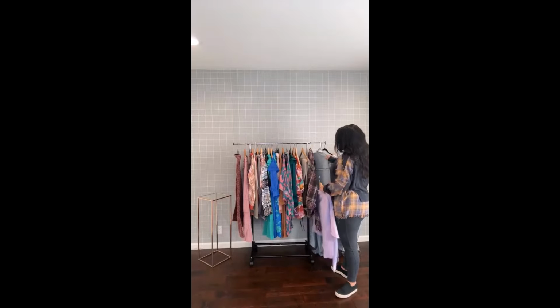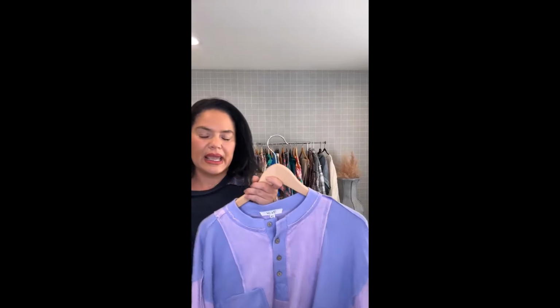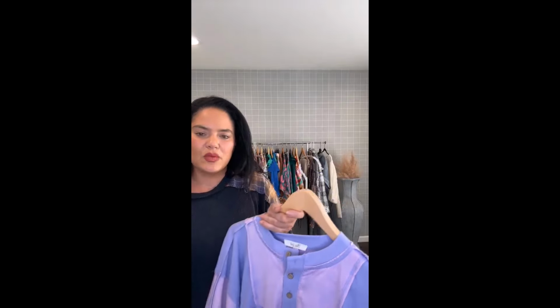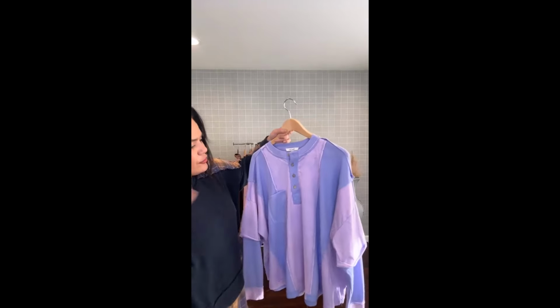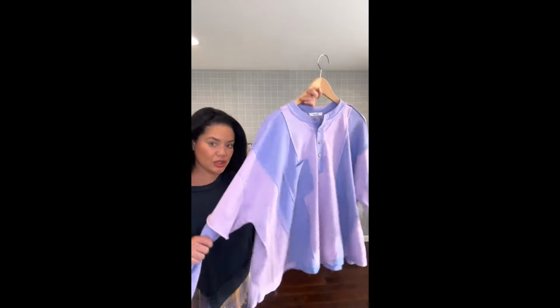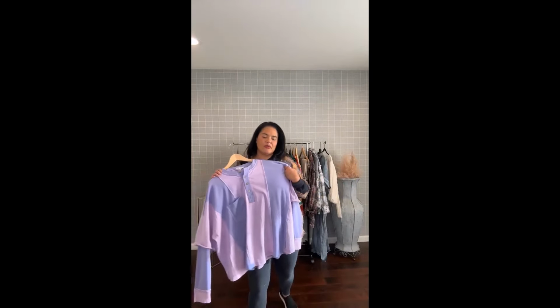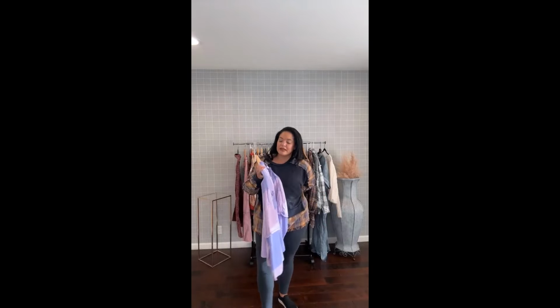Okay, so this is a, I love this shirt. We just got this one. This one is our lilac lavender kind of, it's like a waffle knit. It looks like two shirts put together, but it's not. See? This is a beautiful color combination. Very comfortable. It's Oli and Hali. So what I'm wearing is Oli and Hali.